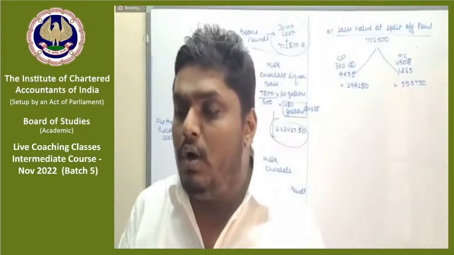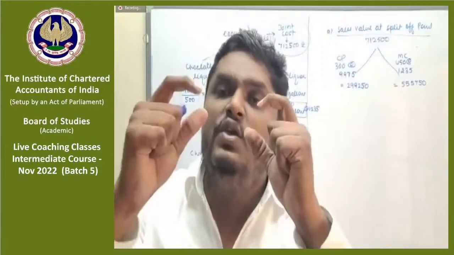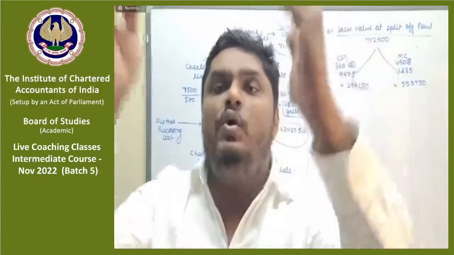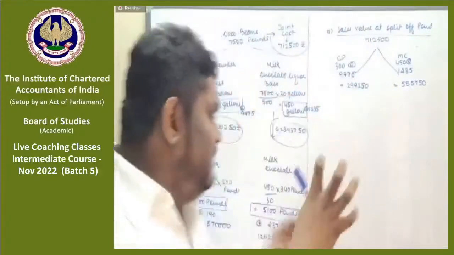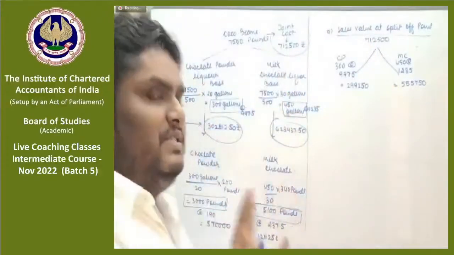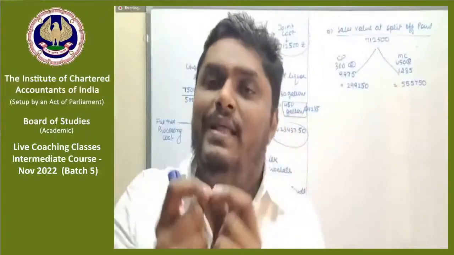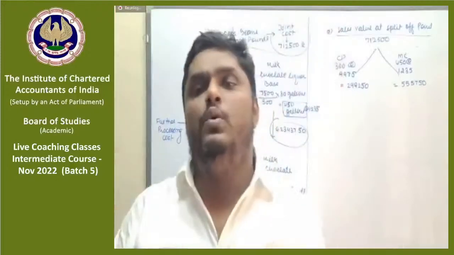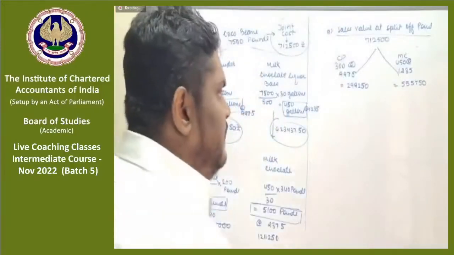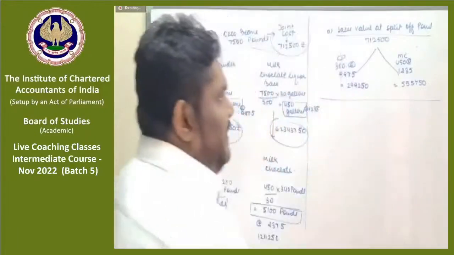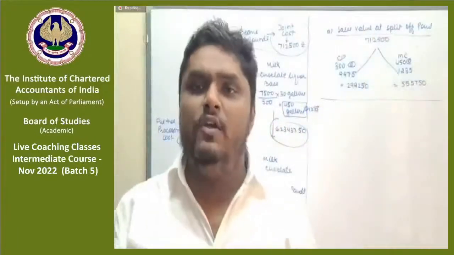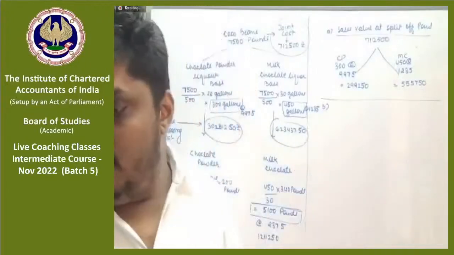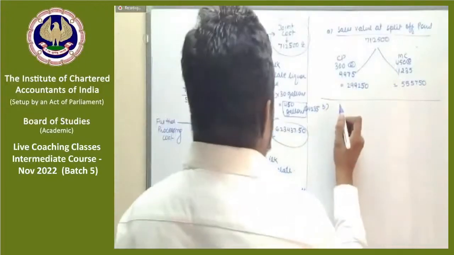When talking about constant gross margin percentage method, you have to calculate the gross margin percentage, that is total sales value minus total cost. That is these two costs and minus these two costs. So we will get the net profit, divided by total sales into 100, we will get the constant gross margin. I'll be discussing this method also separately. So the sales value at split off point you guys can solve. The second method is physical units method.